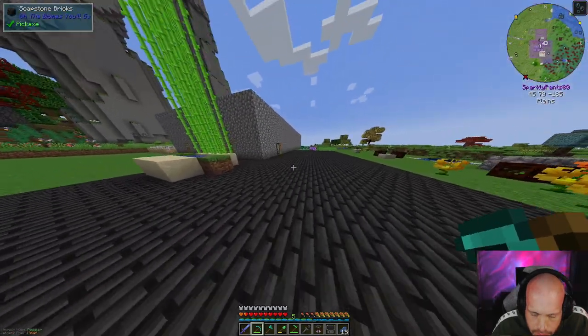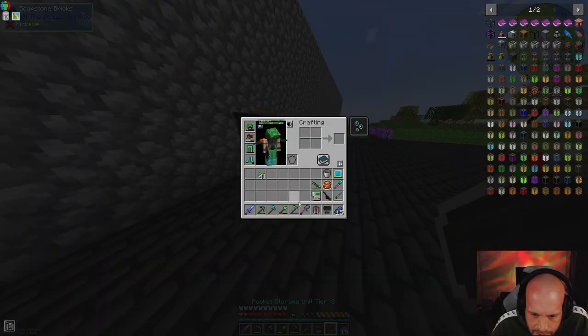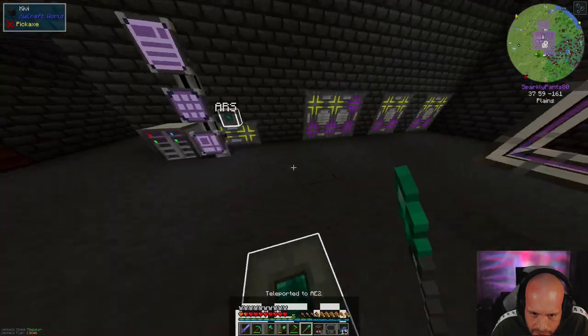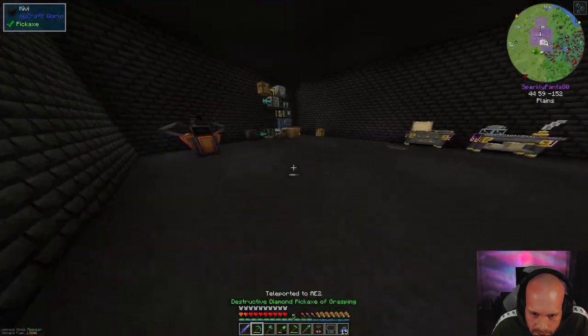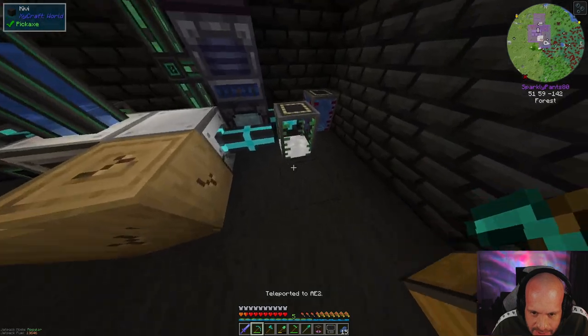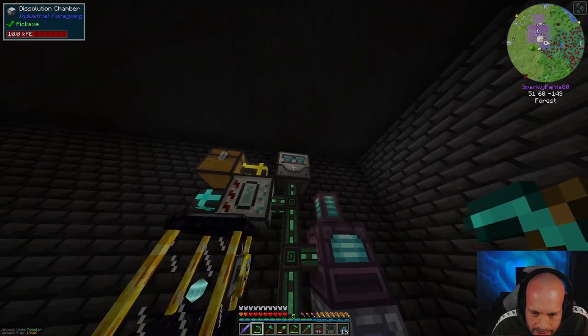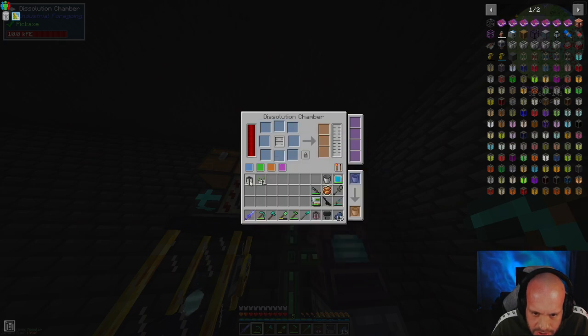Good. Now I need to get my teleporter. We need to go down to A2. Need to pick up this latex. All right, and it's this machine. Yes, this machine. So we're gonna.